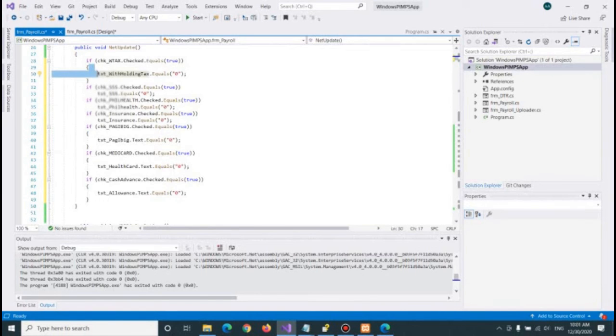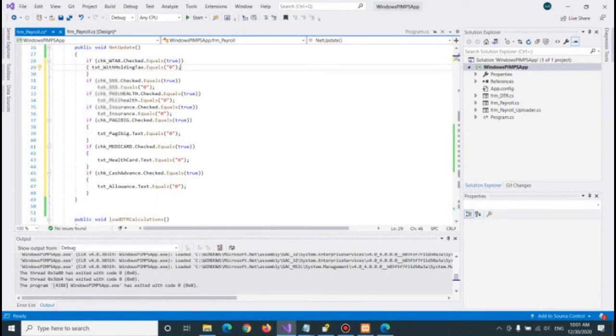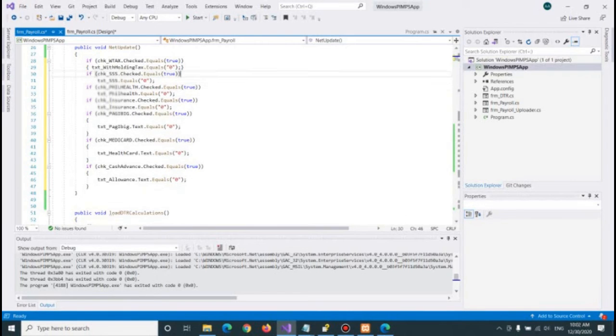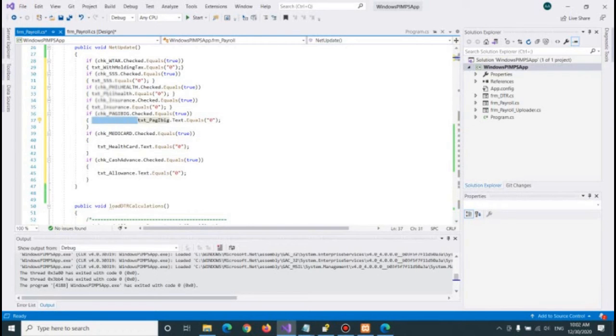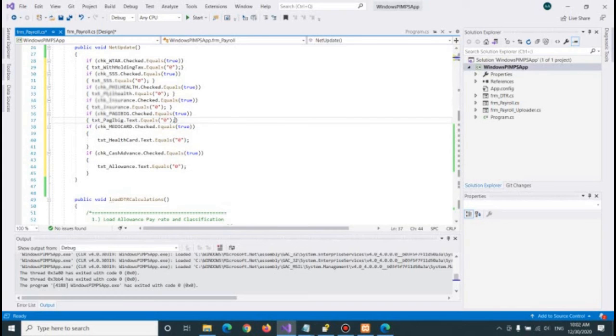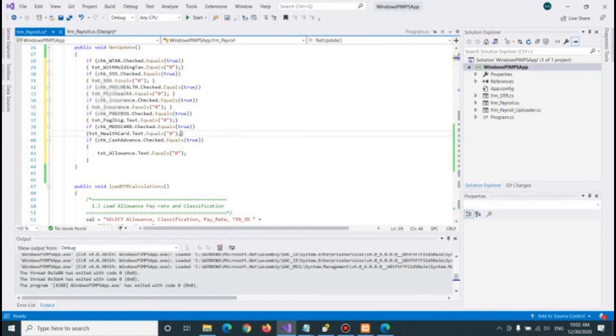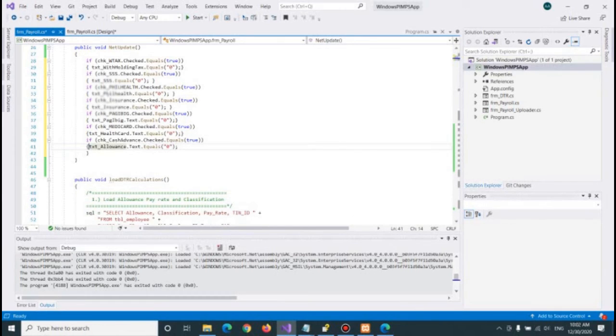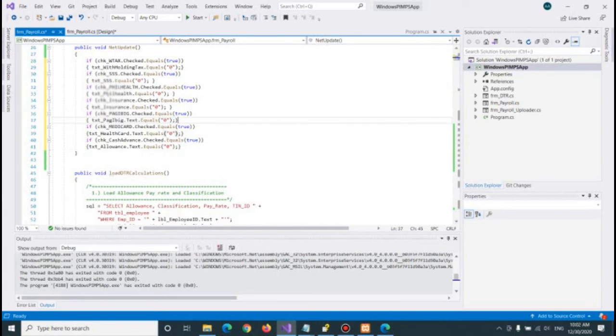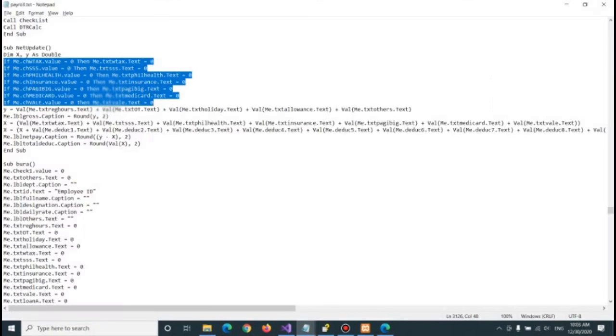I used the chk underscore for each of those objects, and yes, we're trying to limit the lines here by removing those excess lines, so that it will be easier to know which of them belongs to an if condition. I'm using if here rather than using if else, if else, if else. So let's just say that we are only particular with the true value of checking the check boxes if they are checked. We have to copy the next line.